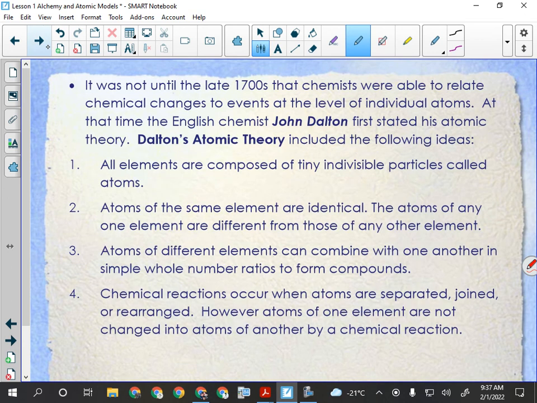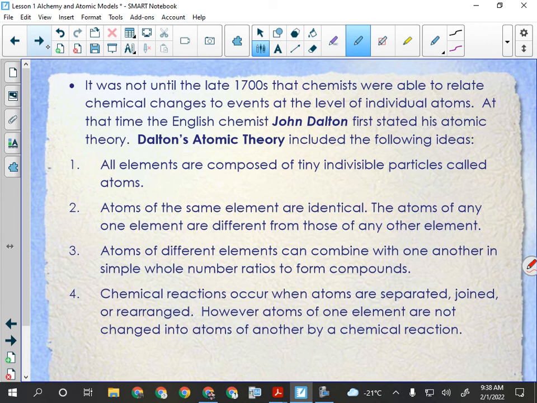Okay, so in the 1700s, chemistry's kind of taken off, and this guy named John Dalton comes along. He's doing a bunch of experiments, and he notices that in chemical reactions there are certain patterns. Every chemical reaction is a little bit different, but they all follow certain patterns. This led him to the idea that there aren't 4 elements, there's way more than that, and that there are small units of matter interacting and moving around when a chemical reaction takes place.